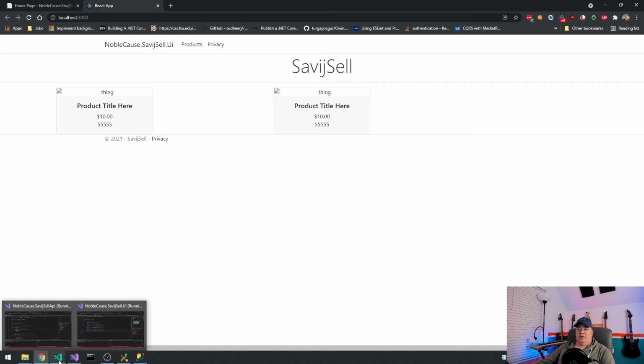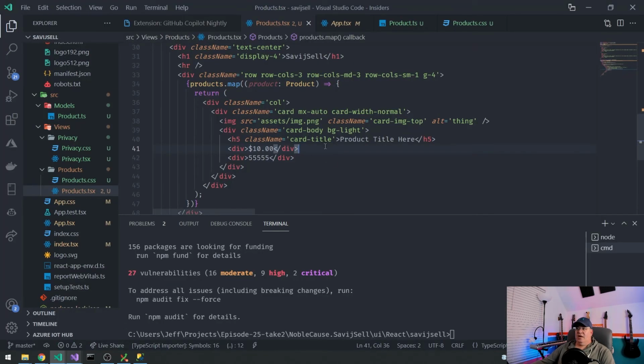So if we grab our product, we can actually replace things like the product title here. We can put some curly braces in here telling React, hey, this is TypeScript code in here. This is no longer just JSX/HTML language.